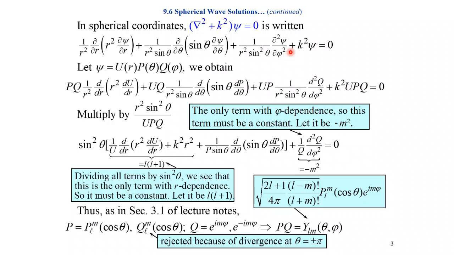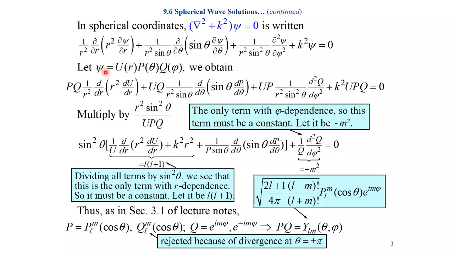Our old friend, separation of variables. We define psi into 3 parts, multiplied together. U(r) is r dependence only, P(theta) depends on theta, and Q(phi) depends on phi only. We can do that because it is infinite space, no boundary, and we have symmetry. If it is confined in some kind of special geometry, probably we cannot do that. In general, we cannot do that.